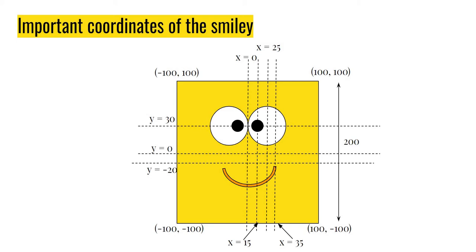No matter what drawing you are doing, I recommend you do this analysis, maybe draw it on a piece of paper, how you want it. The reason is that, remember, we are using logic here to draw something, which means you're going to write a program to make a turtle go to the precise locations that we want and do what we want it to do there. So if there's a clear picture in our head, if we have the right understanding of the x and y coordinates where this turtle should be going, then the process will become very logical and much faster than doing it haphazardly. So this bit of planning will always help you, and that's why I recommend you do this no matter what drawing you're doing. So in our case, we have the smiley.